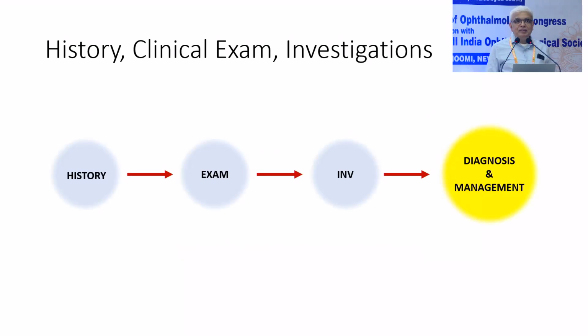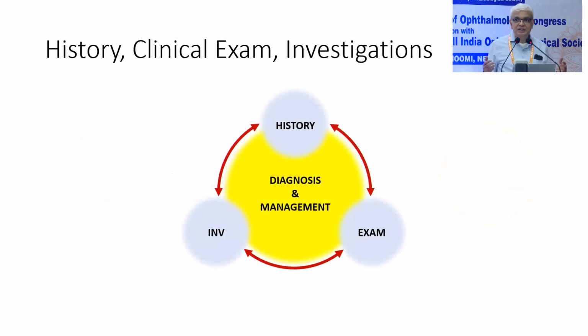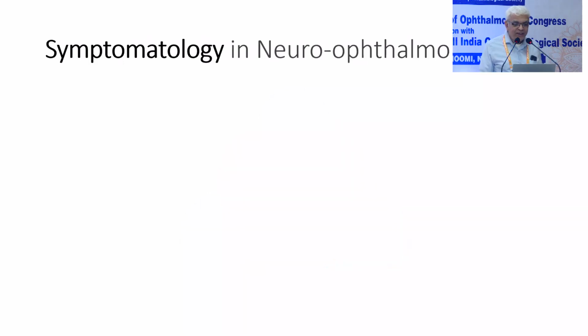Normally, as far as history is concerned, if you go back to your MBBS, remember: history, examination, investigations, and then diagnosis and management. It looks like a linear thing, but it isn't at all. In fact, it is a continuous process where the history informs your examination, the examination informs your investigations, and the two together again reinforce or re-clarify the history that you need to take before you reach your diagnosis and management. It is a continuous process, not just at the beginning of your examination of the patient, but over the course of the disease as well. You need to go back and look at things again.